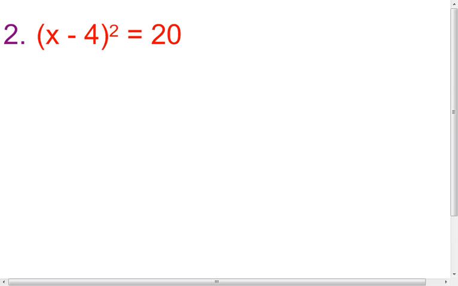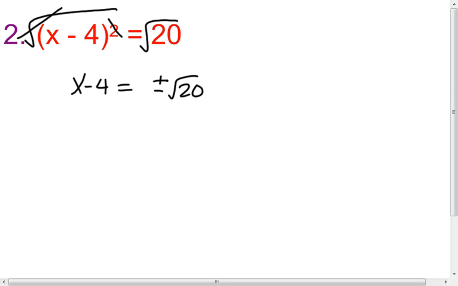Again, the part that has the square in it has already been isolated. If, let's say, you had something down here, like a 3, then you would need to multiply both sides by 3 and get it to drop, just so you know, because that might come up in your accelerated math. But it's not here. The part that's been squared is isolated, so I take the square root of both sides. Those will just simply undo each other, and I will have x minus 4 equals, do not forget the positive or negative in front of there.